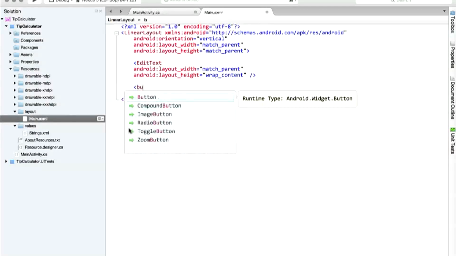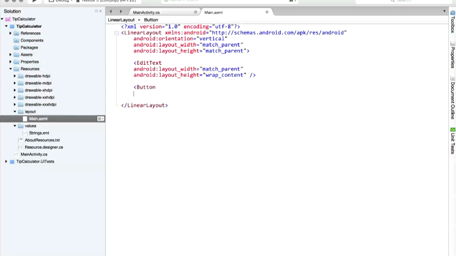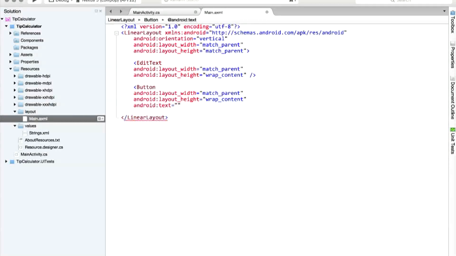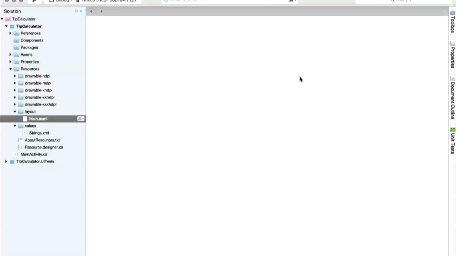Underneath that, I'm going to add a button. And similarly, I have to define width and height. Button has a property named text, and this is the text that the button is going to show to the user. And I'll put something like calculate on the button. We'll use the designer tool to build the rest of the user interface.